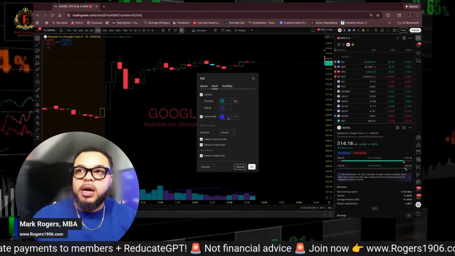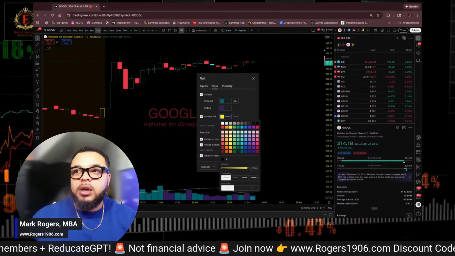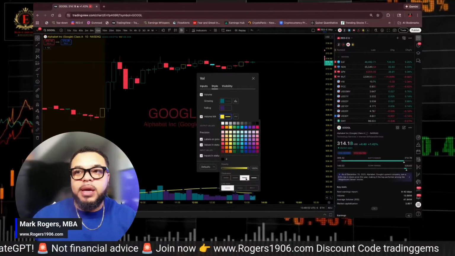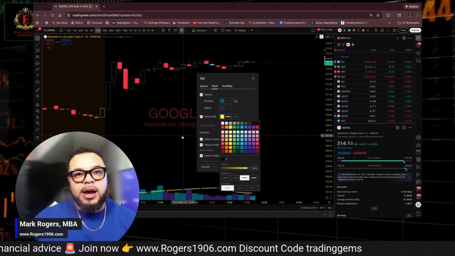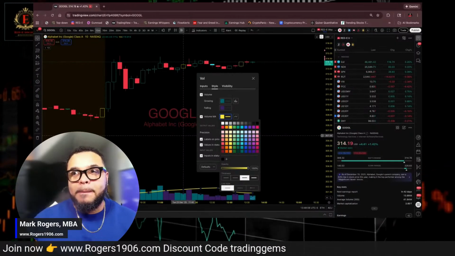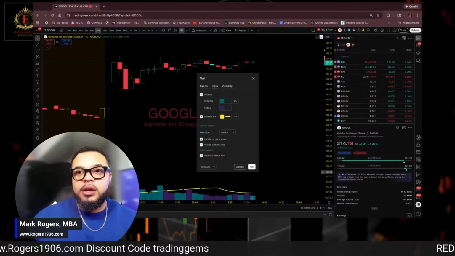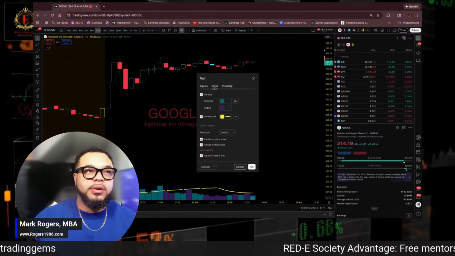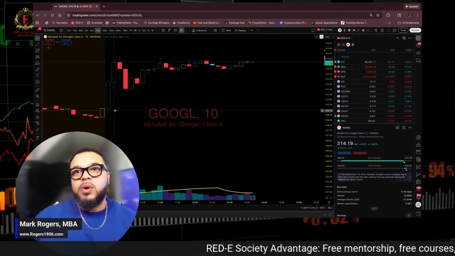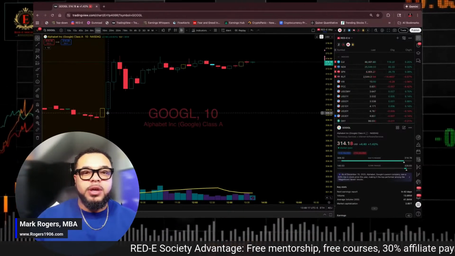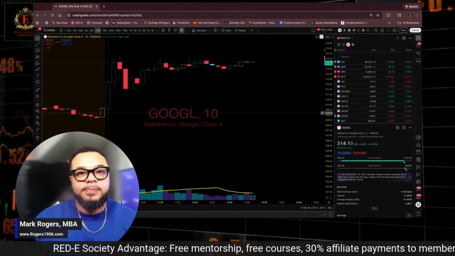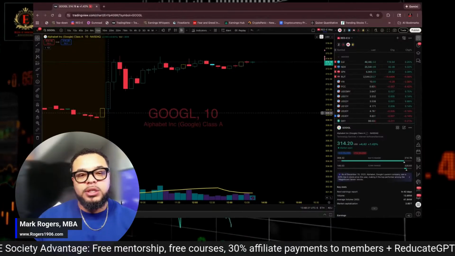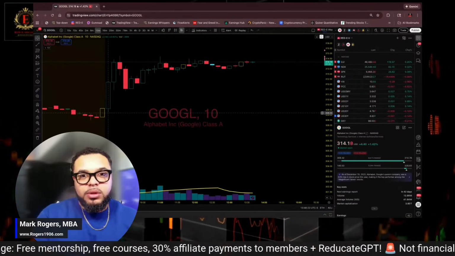We're going to check this box and we're going to make it yellow. All right. I also like to make it a little thick so it's obvious that you can see it, right? Now that this is here, I don't make any other adjustments to the inputs or the style. Okay. But I want to explain how the volume can coincide with these hollow candles and what you can use it for. All right. So again, the baby blue is bullish.